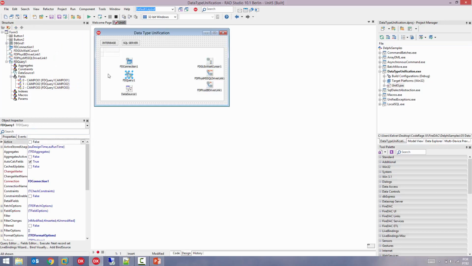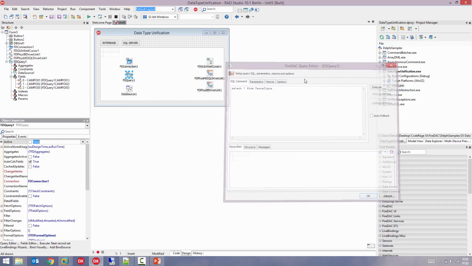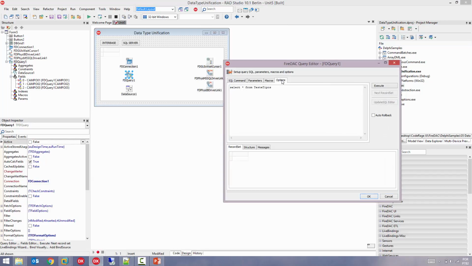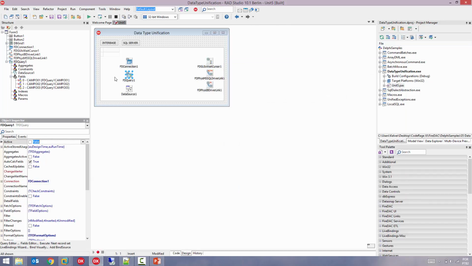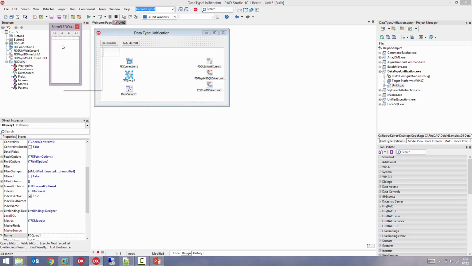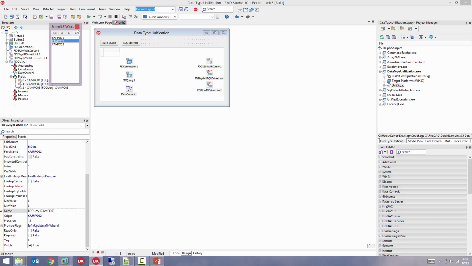Let me change this again. Let me see if the setting is persisted. Okay, let me delete the fields and add them one more time in order to be sure.